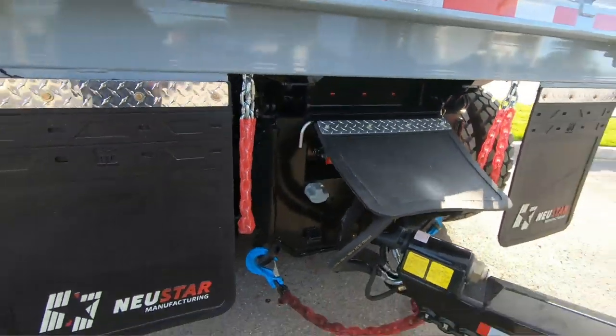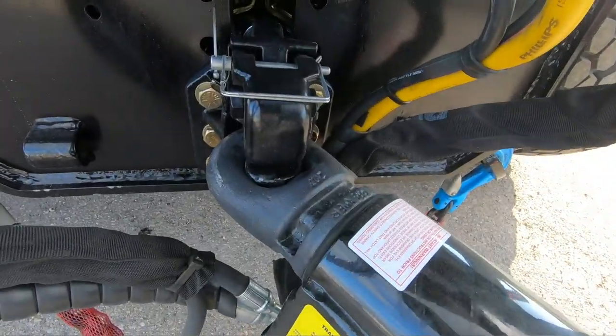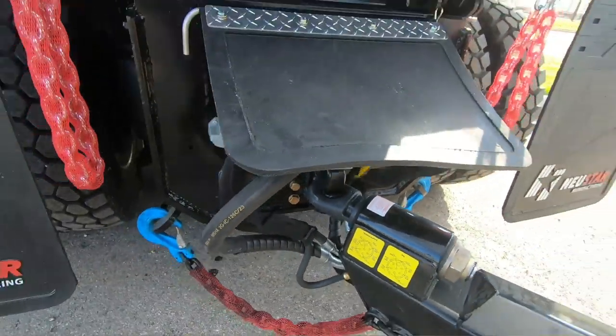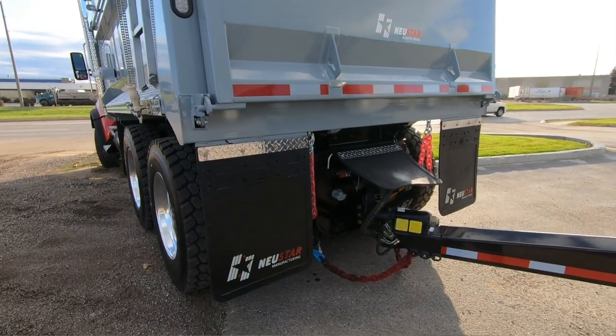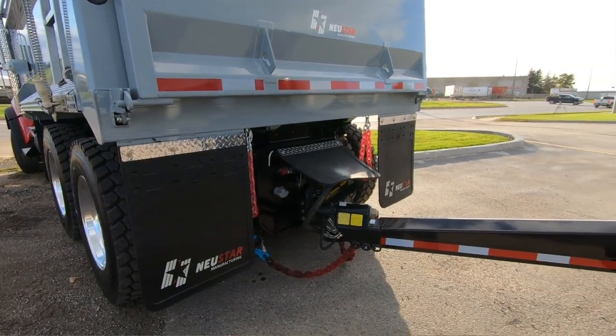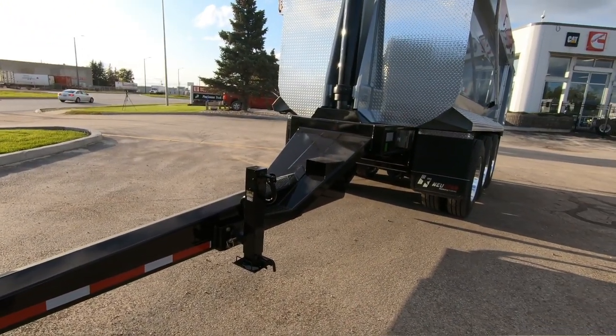So this has got the pintle. This is an air pintle. So it just kind of hooks right on there like so. It's all locked in, loaded, ready to go. Wow, what a machine this is. Holy smokes. There's your dolly to set it down.